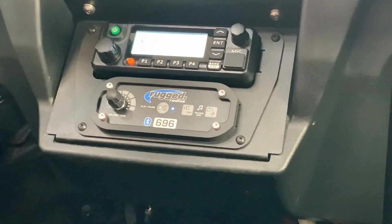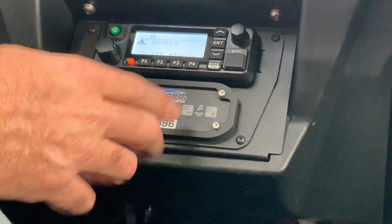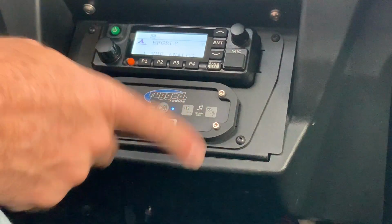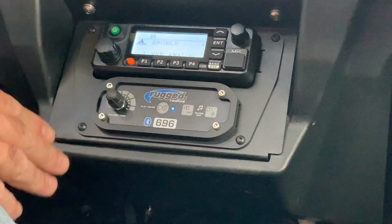Alright, let's go over a few things with the 696 intercom. So an intercom is your in-car communications. So that would be the communications between the driver, co-driver, and any crew members that you have in the vehicle.